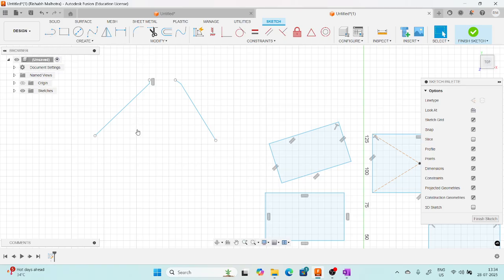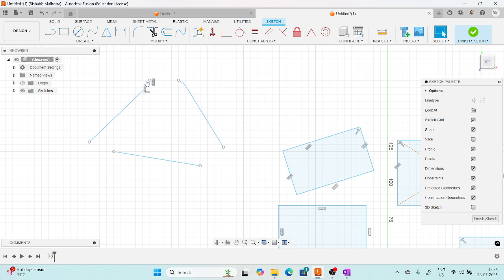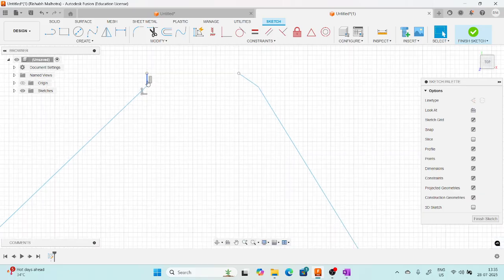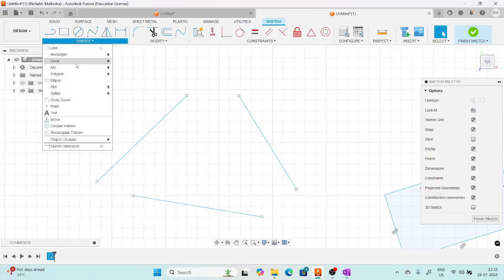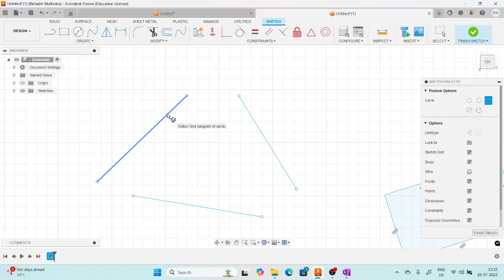The escape button will exit your current sketch feature. So again, let's say I have drawn three lines. Here you want to delete something; this is an additional line, so just select that and delete it. Let's assume we have these three lines, and between them you want to create a circle. For the 3-tangent circle, you have to define the first tangent, the second tangent, and the third tangent. Once you select these, you get a circle that is tangent to these three lines.